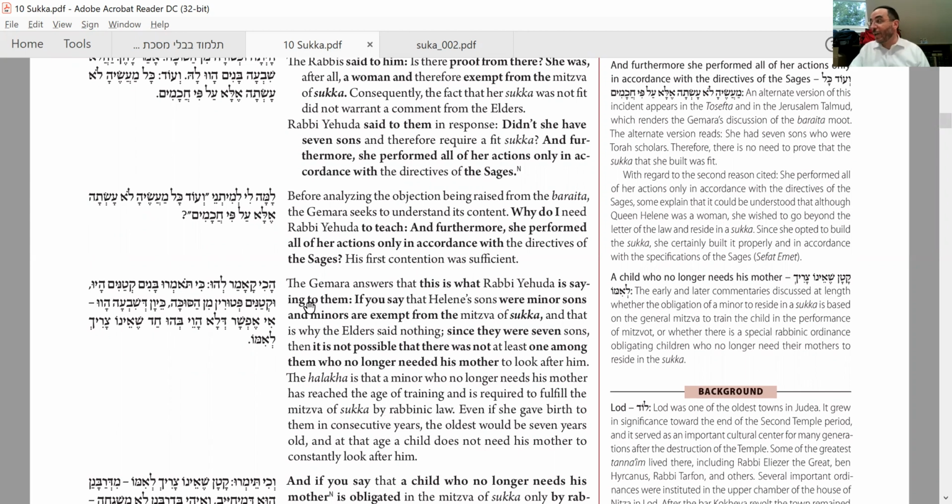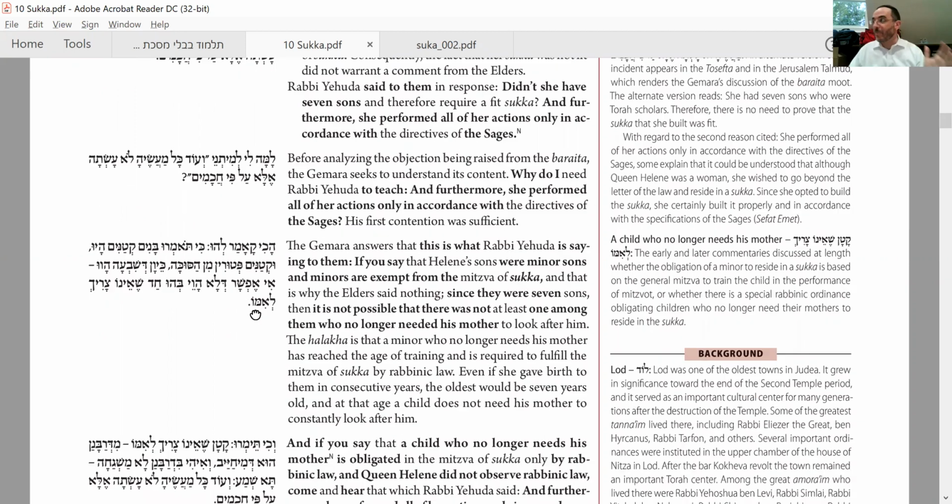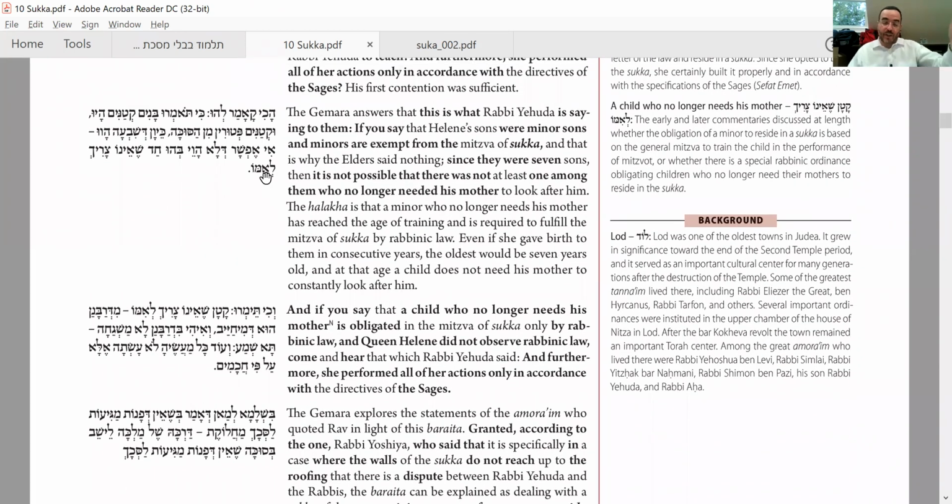So first we say maybe she had only little children who are peturim from a sukkah. Uktanim peturim min sukkah. No, that can't be. Since she has 7 children, even if she had all 7 in a row, nevertheless, one of them would have to be at least 5-6 years old, and the Chachamim require as chinuch, mitzvah chinuch, that even a 6-year-old has to sit in sukkah. As soon as a child no longer needs his mother, he doesn't say mommy every second, right? Then they already can understand and sit in the sukkah with their dad. And so those kids would have to sit in the sukkah.